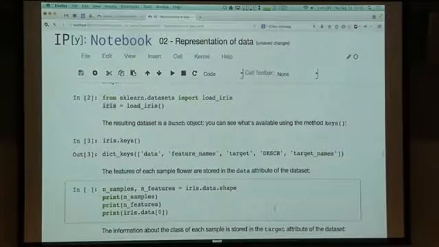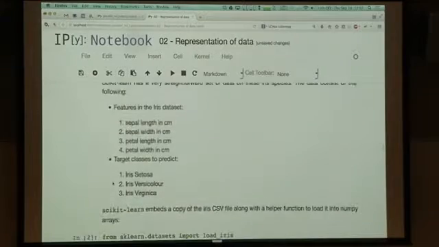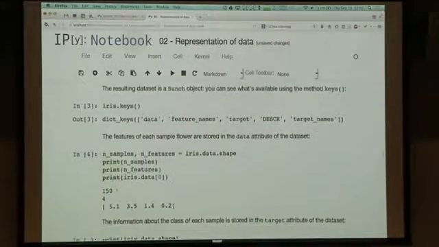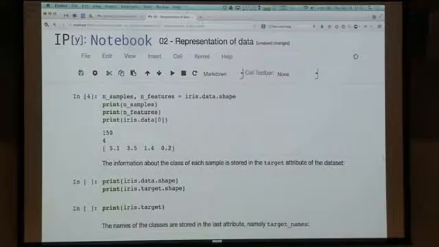So let's have a look at the data array. We can load the shape and print the first element. So we have 150 flowers. We have the 4 attributes for each individual flower. And in the first flower in my data set, I have a petal length, I think. No, sepal. Sepal length, sepal width, petal length, petal width. So apparently the sepals are bigger than the petals on these flowers.